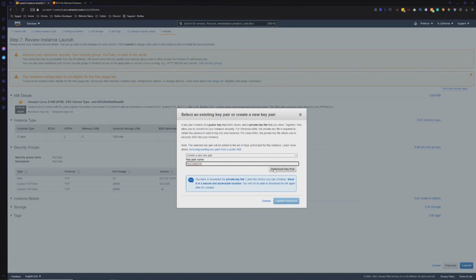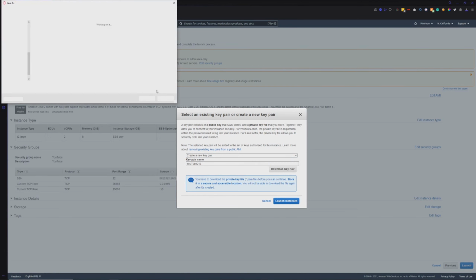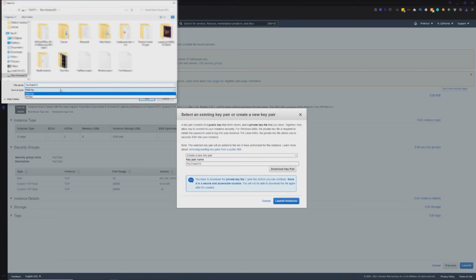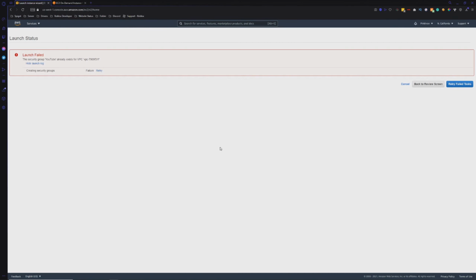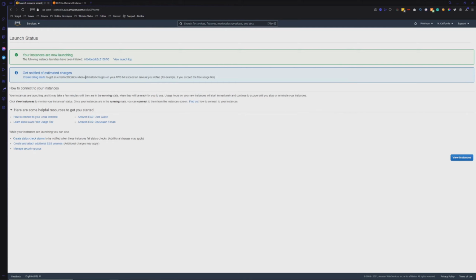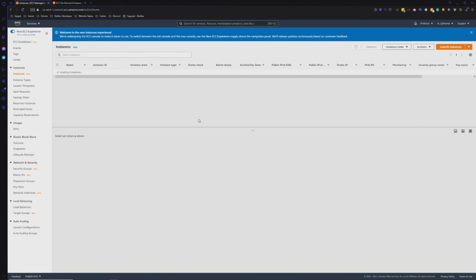And then you're going to want to press download key pair. Now you can store this anywhere you want. Then once you found your location, just press save. Then press launch instances. Now once you see this screen, just press view instances.